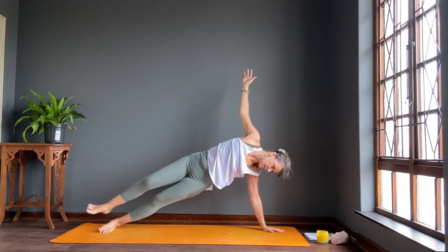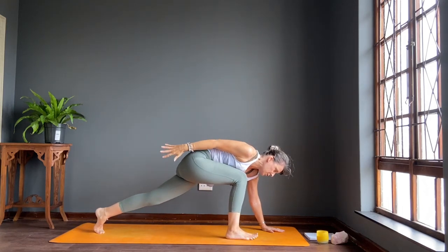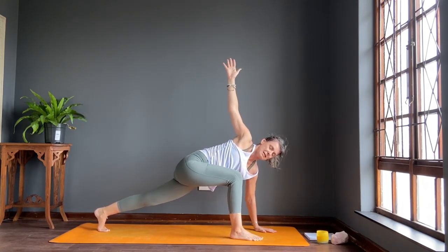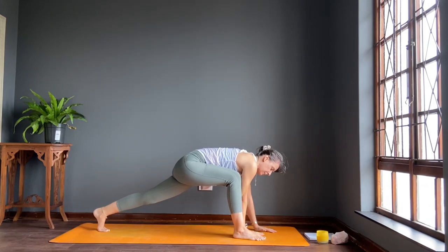Inhale as you start to lift that right leg. And exhale as you step it beautifully back to the top of your mat. Inhale as the right hand rises and sweeps up again. Stay. Beautiful. Right hand is going to come down to the inside of the right foot.